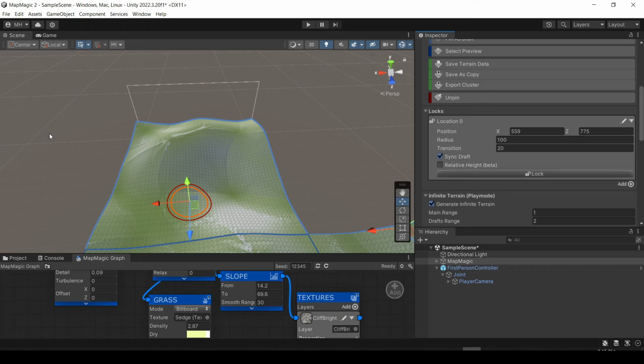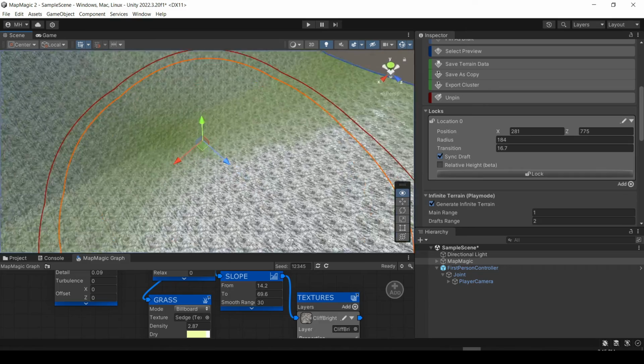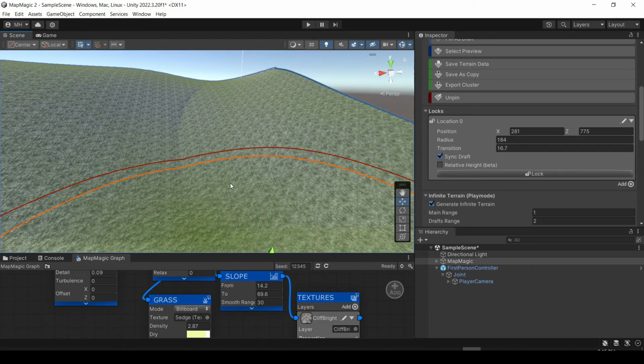Let's say you put something like a building, and you don't want anything to change around it. So you can put it inside this lock area and put a transition to it too. So you can manually make changes to terrains, and it won't touch the stuff that's inside the locked area, which is pretty cool.